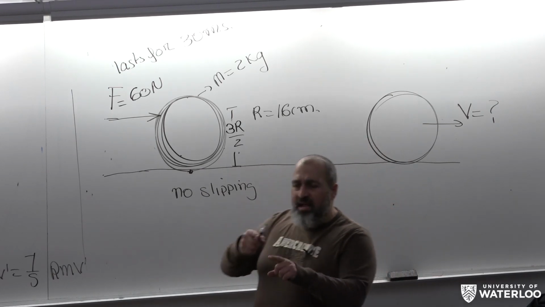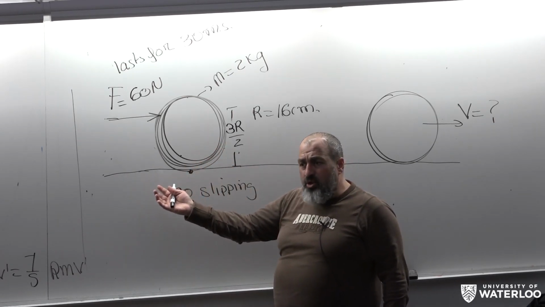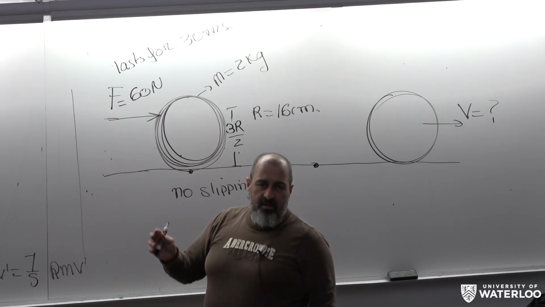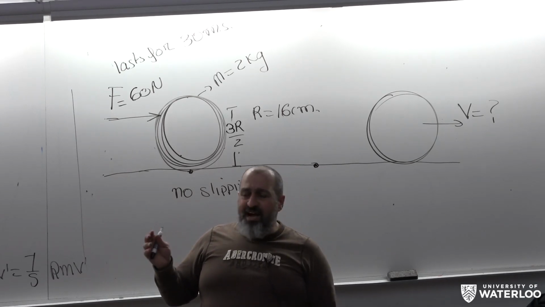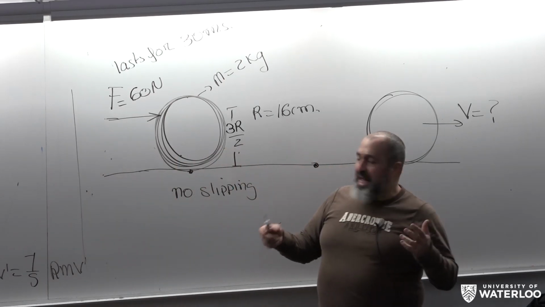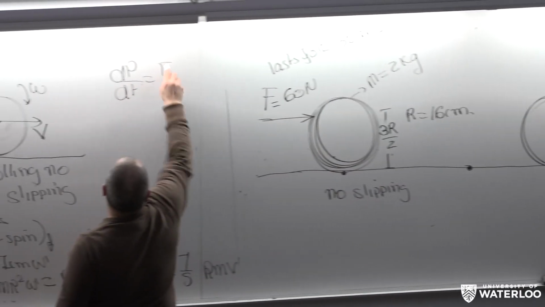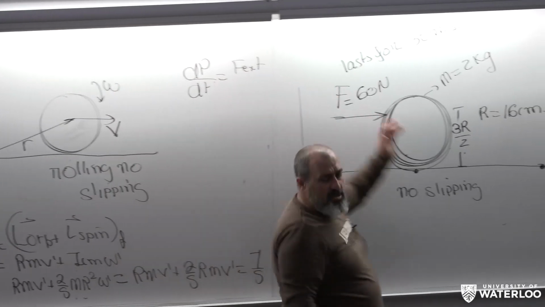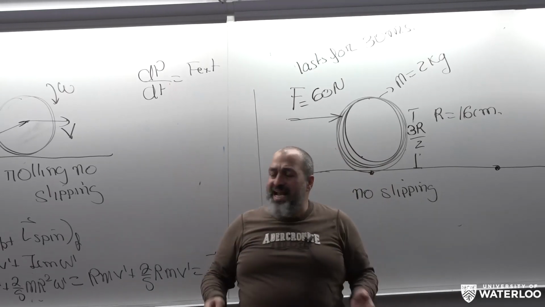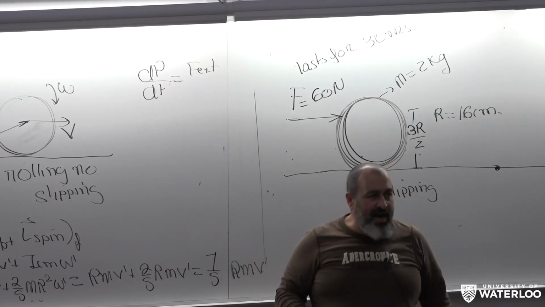One is you kick it and it just rolls. That's possible. It can also do what? It could also skid a little bit and then roll. If you want to use the forces approach, it's very difficult, because you have to account for friction, and when you're doing change in momentum, dP by dt is equal to F external, and that force of friction is a variable. It begins at 0, grows up nonlinearly, and then becomes kinetic. You're going to go from 0 to maximum static friction, and it's not something you want to deal with. It's a bit of a muck, right?